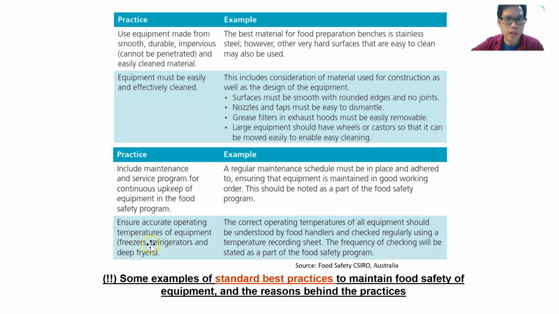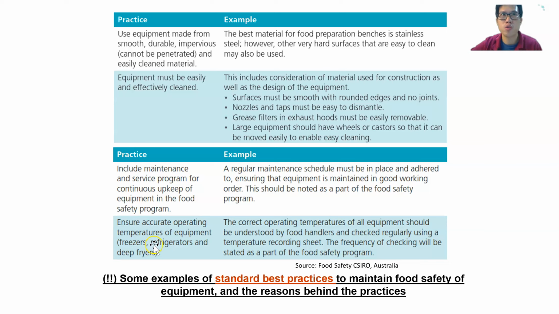And then ensure the accurate temperature of equipment. Freezer, refrigerator, fryer, all of these you need to have calibrated as well. So make sure you have that. For example, for the freezer and refrigerator, make sure the temperature can be achieved. Just say the fridge is at 15 degrees Celsius when it's supposed to be below 5 degrees Celsius, or it's like 10 degrees Celsius.